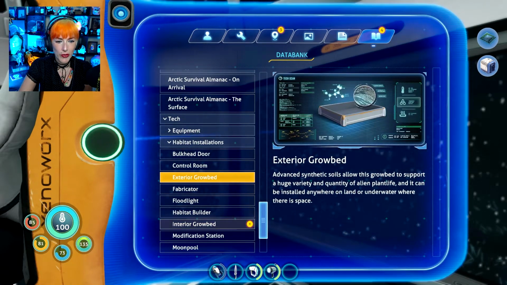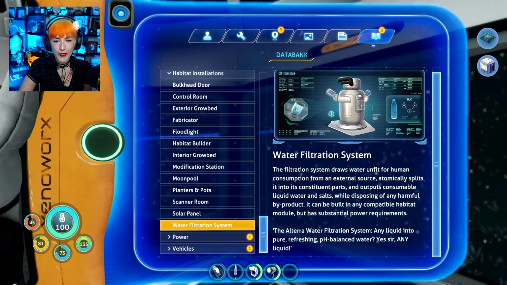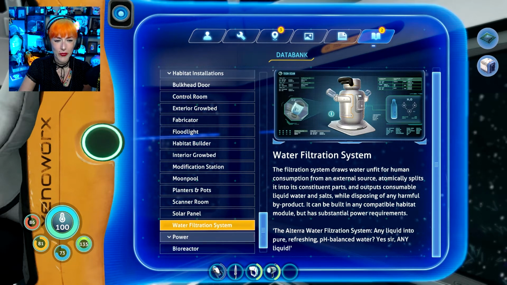Exterior grow bed, which we know. Interior grow bed, which we know. Water filtration system, which we also know. The Altera water filtration system. Any liquid into pure, refreshing, pH balanced water? Yes, sir. Any liquid. Ew!